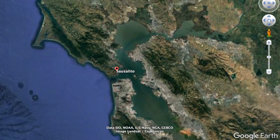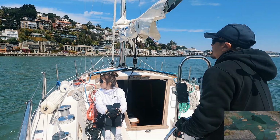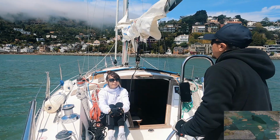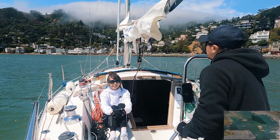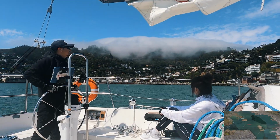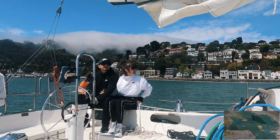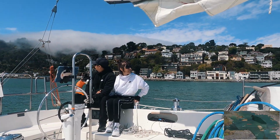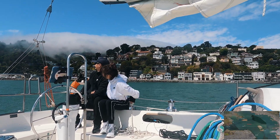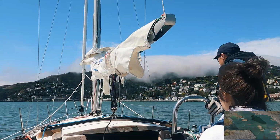Today we started from the beautiful Sausalito. Sausalito is a small Northern California town just across the Golden Gate. This picturesque town has a laid-back Mediterranean vibe with plenty of restaurants, shops, scenic views, with long sidewalks along the bay. The best place to view Sausalito is from the water for sure. It's a perfect place to start our morning. Sausalito is just a mile north to the Golden Gate Bridge and off the slot, with mild wind and current most of the time. It's a perfect spot to raise the main and sail to the Golden Gate.